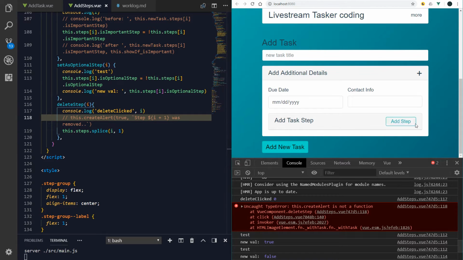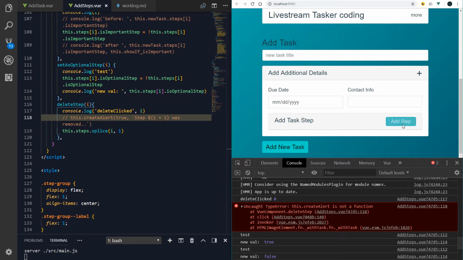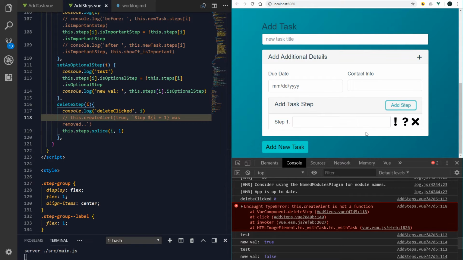So if we take that off and we look at it, we can delete it. And then the optional works, the important, and the delete. Alright, all three of our action buttons are back to working, and they're back to properly updating their properties in the Vue object, Vue instance. Cool.